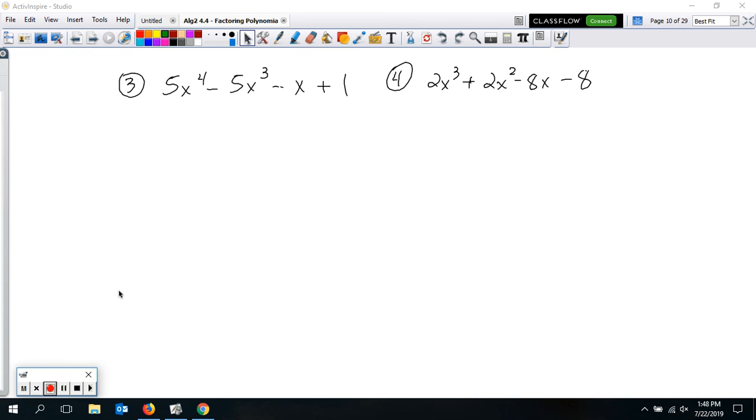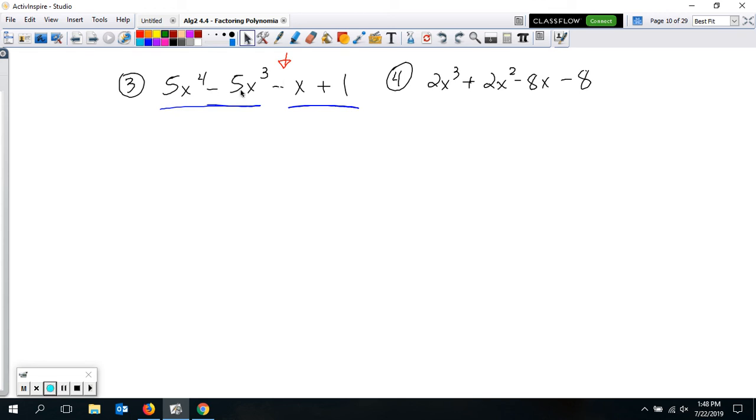Okay, so for 3 and 4, if you still have space there at the top of 93, go ahead and put it up there. If you don't, you can drop down a little bit below, or go back to page 92 if you have more space over there. So for 3 and 4, now you're noticing that there is a minus sign here between our 2 groups. So if we group our first 2, group our second 2, there's a minus sign in between the 2 groups. So that's going to cause a little bit of a difference.